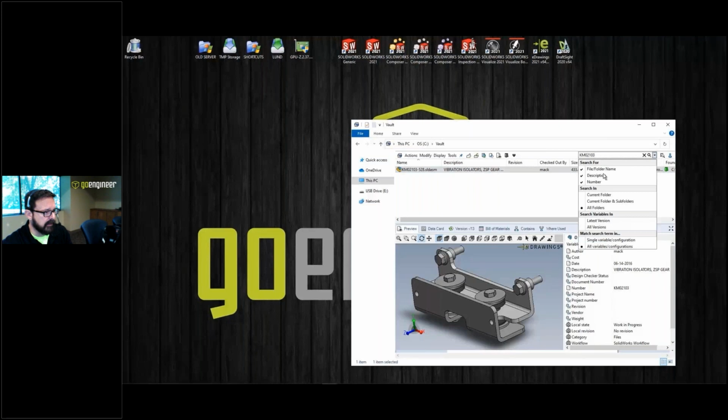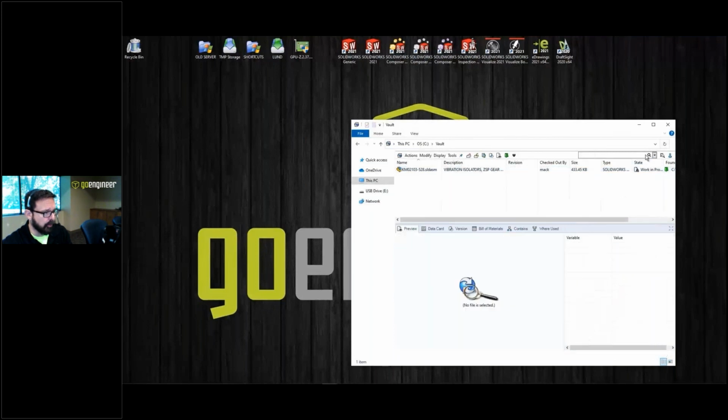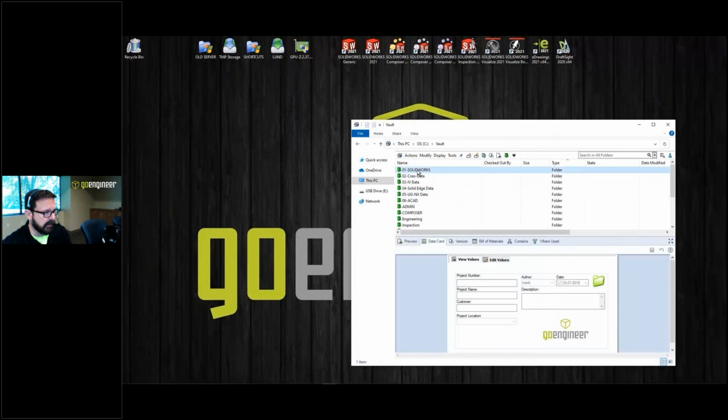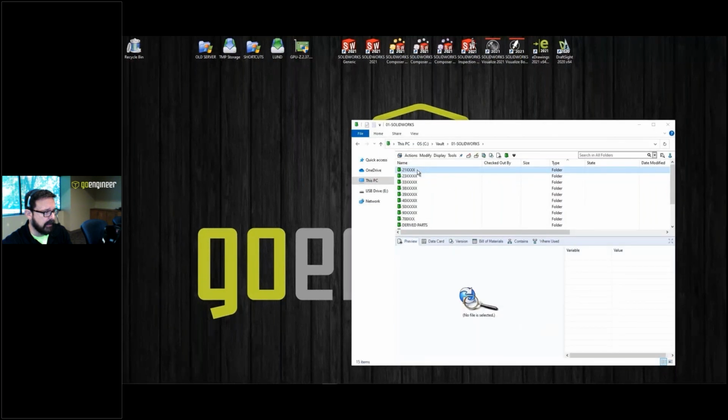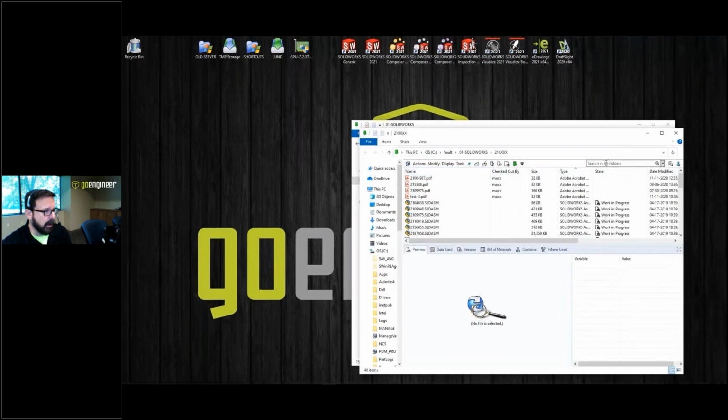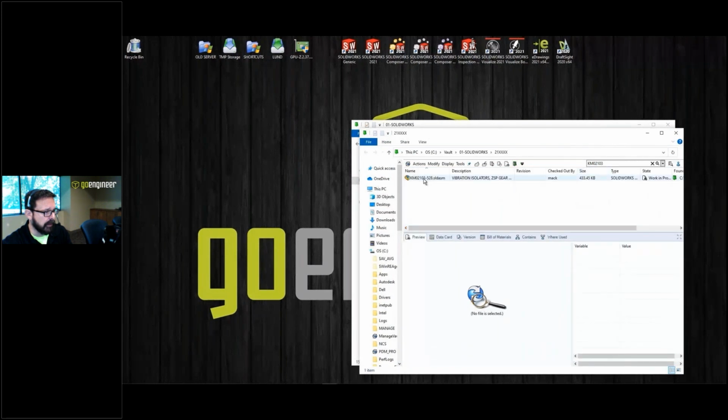Now take a look at these different options. Out of the box, you're going to get file name, description, and number. Your admins can use the admin tool to change that and add more capabilities. But also notice, I'm going to search for the same thing, but I'm in a different folder. I drilled down a little bit. Let me move this over.